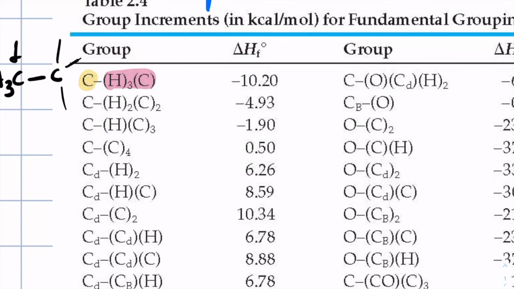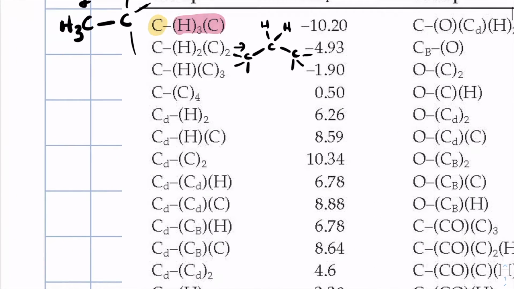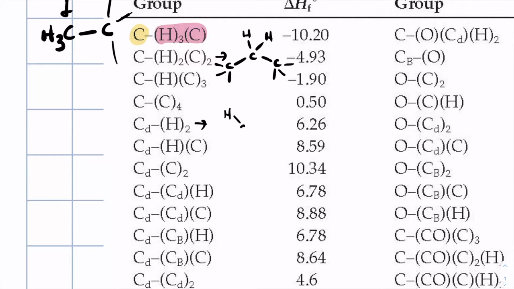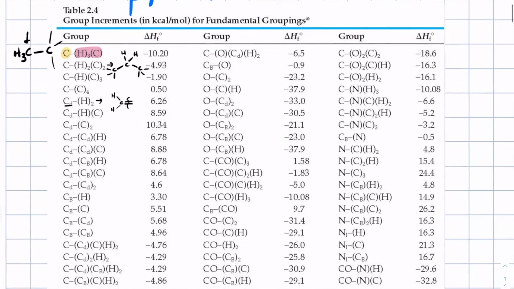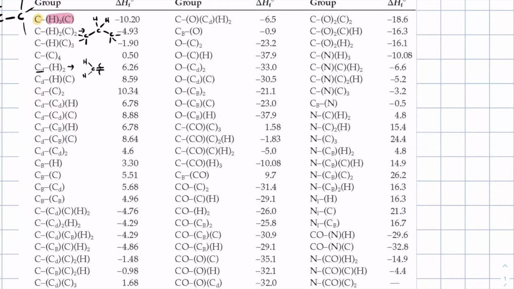Similarly, for the next entry in the table, we'd be talking about a CH2 group that's bonded to two other carbons, where we're not saying what those carbons are bonded to. And a couple other points. CD here means a double bond, so this would refer to a carbon that's bonded to two other hydrogens in a double bond, and because you've said CD, the fact that it's doubly bonded is implied. And you can see that this is summarized for lots of different functional groups.